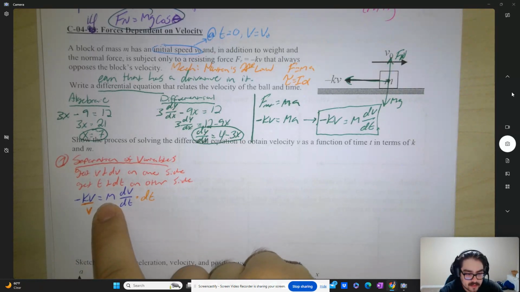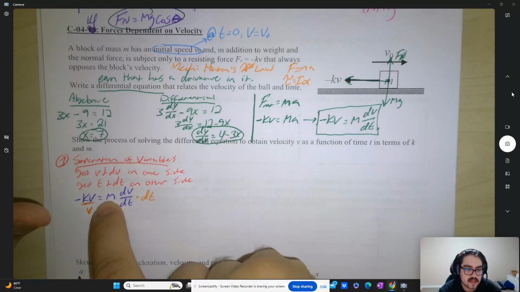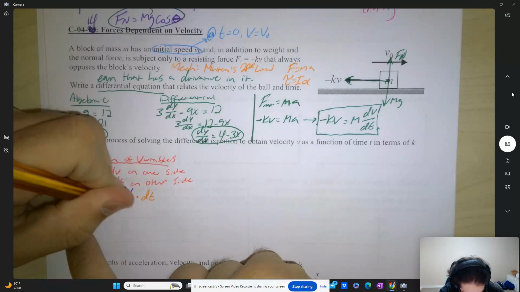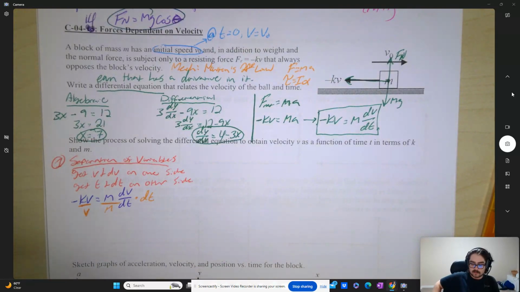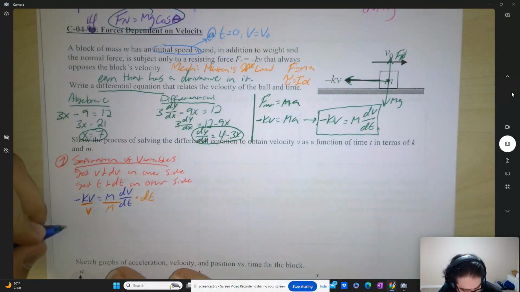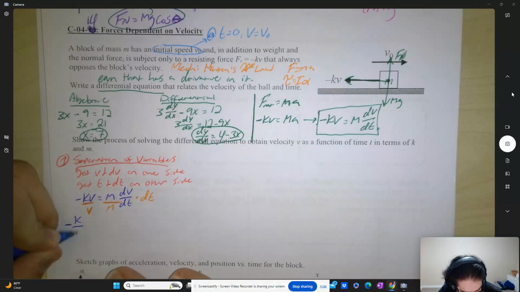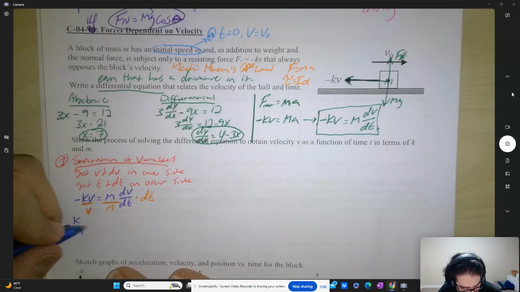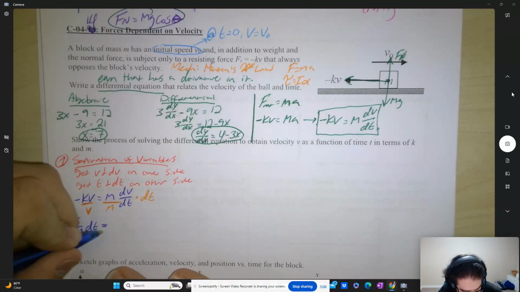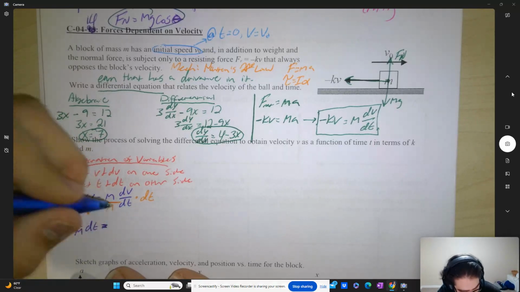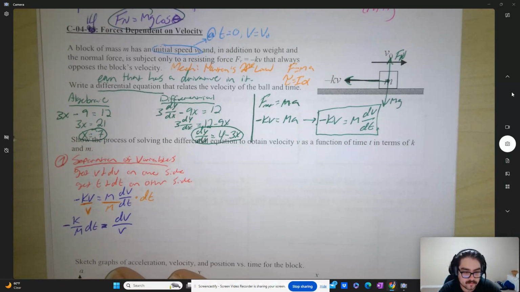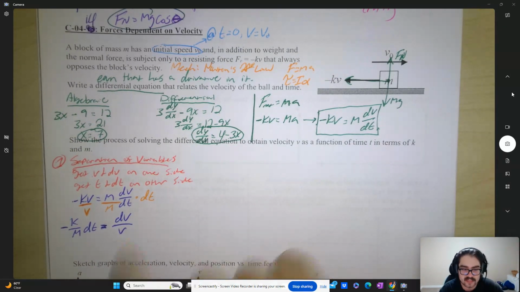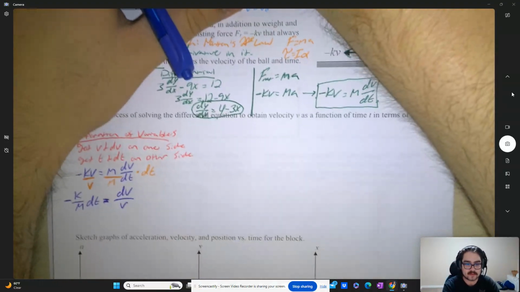Then, you don't have to do this, but I think it's easier to do it: you want to move the m to the other side, so I'm going to divide by the m over here too. I'm doing these operations on both sides, but I'm only illustrating them on one side. So then what you're going to end up with is this expression: negative k over m on the left-hand side, dt, equals dv on the top over v. And this is the same thing as just 1 over v times dv. That's perfectly fine too. You can say that.